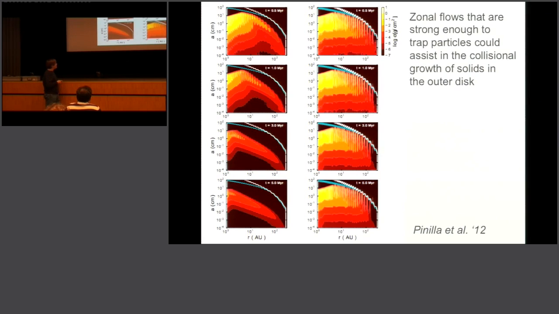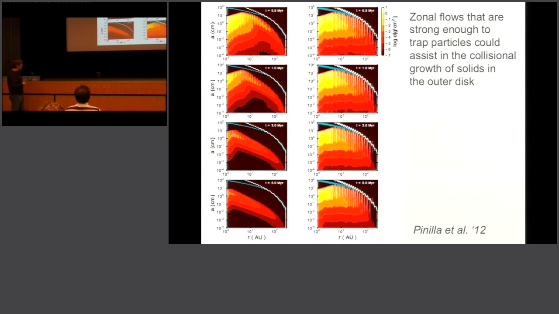And the colors here are representing the distribution of particle sizes, which are forming in a calculation where particles are being allowed to coagulate and fragment and have the full collisional evolution that they would like to have. And what's been done here has been to not take a completely smooth disk model, but instead to take a disk model that has many, many ripples in it as you go outwards. Okay? So what you can see here is that that's then reflected in where the particles are. They have these sort of fingers pointing upwards here, where the particles are being partially trapped. They're sitting there for longer than they would do otherwise. They have more opportunity to grow collisionally. So if there are these zonal flows throughout the disk, this could provide at least a partial alleviation of this radial drift problem that we've been talking about all week. This would be a way to stop the radial drift, at least temporarily, allow the particles to collide more easily and grow to larger sizes.